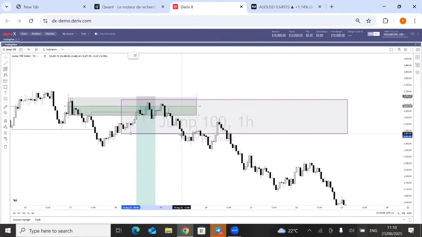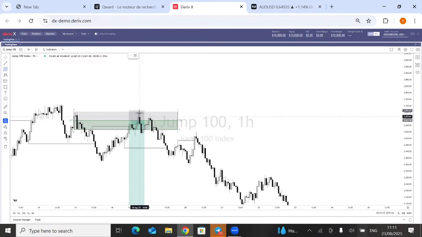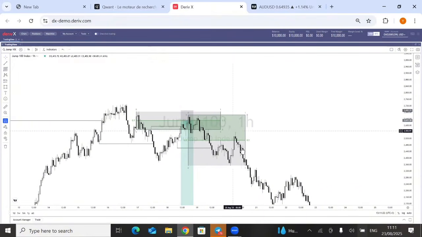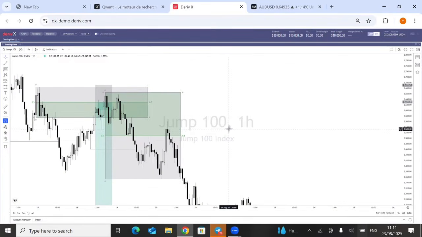So here's my break of structure right here. You can see my break of structure right here. And if I take this box off, you're going to see where we have a break of structure and we have liquidity. Break of structure, price first pullback, we have this liquidity. And what we do, we want to look for our range. So here's our range high and here's our range low right here. So we want price to come above this liquidity, and inside this our premium zone before we can have any sell movement to the downside. So what do we have? We have liquidity here and we have this point right here. Let's see if we go higher.